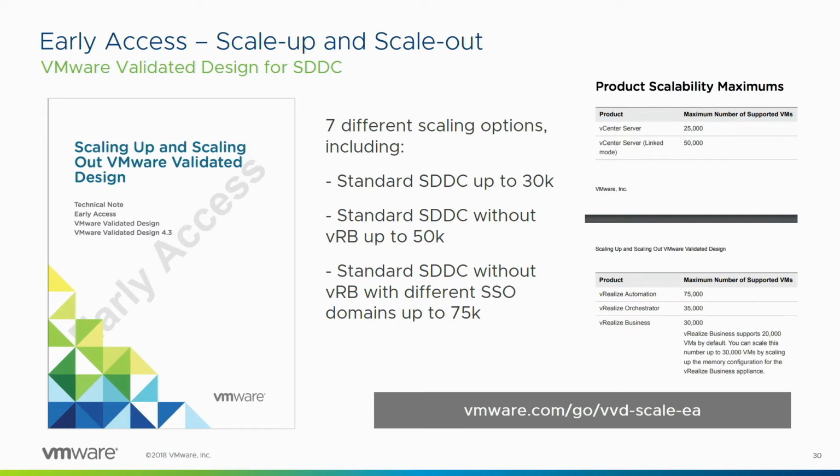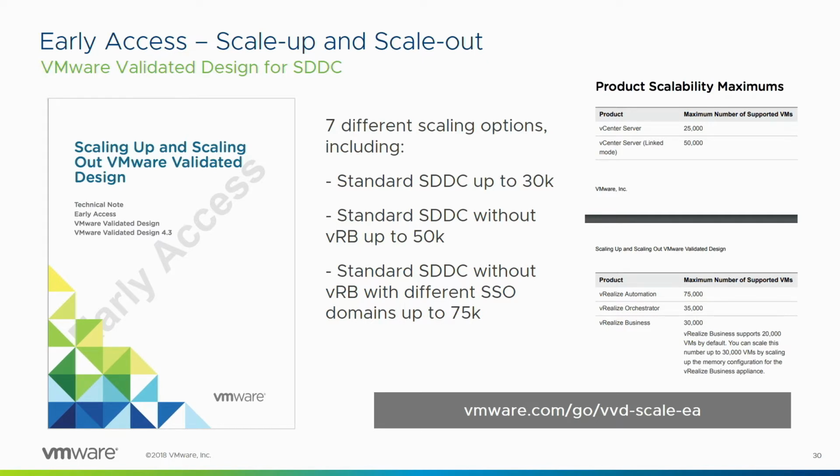For example, on networking, we advise customers to use BGP above the VVD. If you want to use OSPF, we have a tech note for that. It helps to explain how you would expand the VVD and use it in that kind of environment. So we have these additional tech notes that are already available. But this one, scaling up and scaling out, is super interesting.